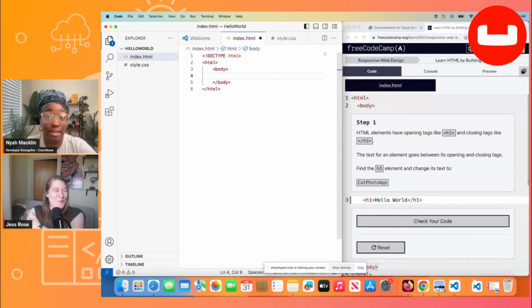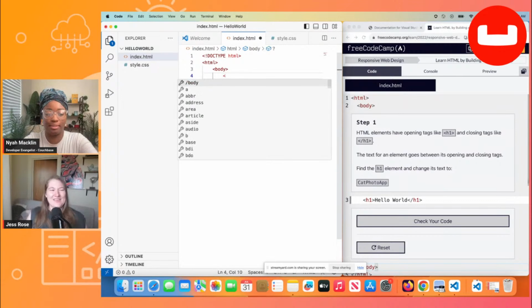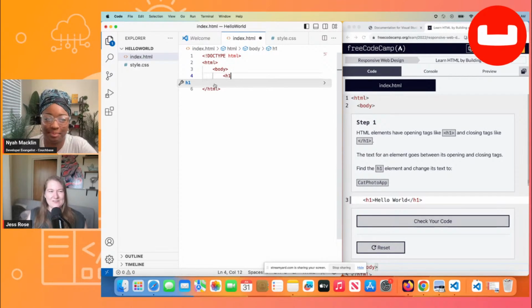If I catch you using a bunch of different H1s on your page for styling, I'm not going to get you, but I'll be very sad. When we break into CSS, we'll learn how to style stuff without over-relying on H1s. So if we open our opening caret, which is far better than Spiky Baby, and pick H1.